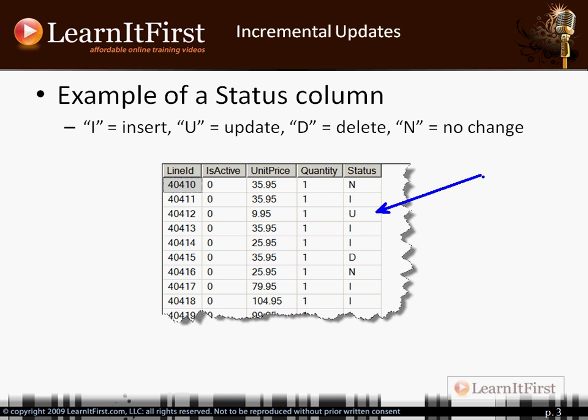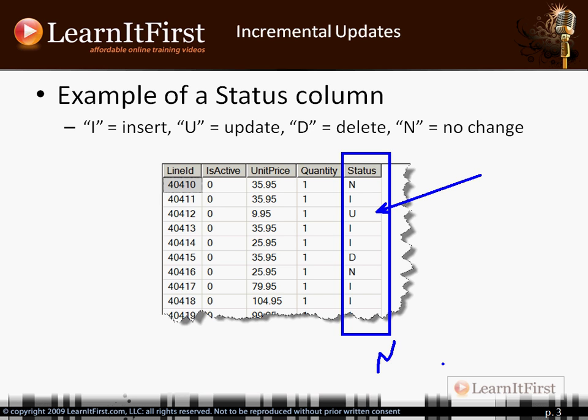status. And then it's also important to have a process to come back through here and reset these statuses after you've done your synchronization. So for example, at 11 p.m. tonight, we synchronize the database. Well, then we need to go back to the source and change every one of these to be an N, because now there is no change. The source and the destination are in sync. So you've got to have some way to go back to the source and maintain this status column.